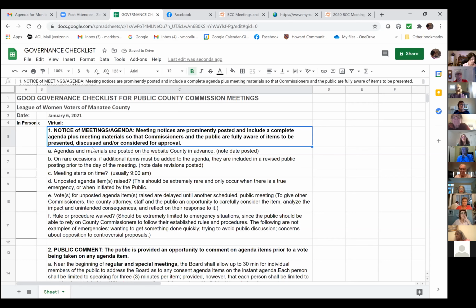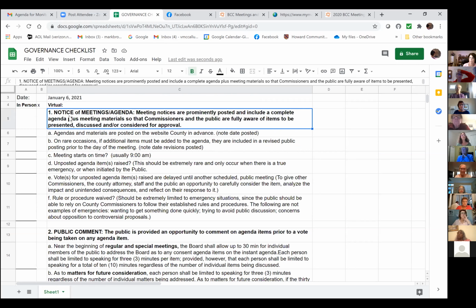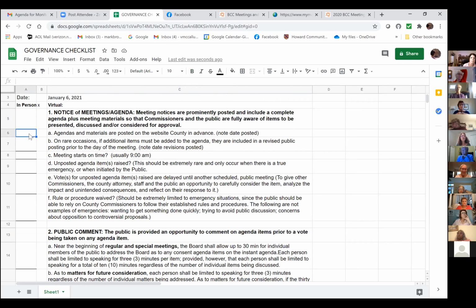So the same thing, whether you've got it printed out or you're using it online: was the agenda posted? You can put the date, although we're not asking anybody right now to monitor what date they posted it. I'm going to do that. You can just check that you had the agenda or just leave it blank.